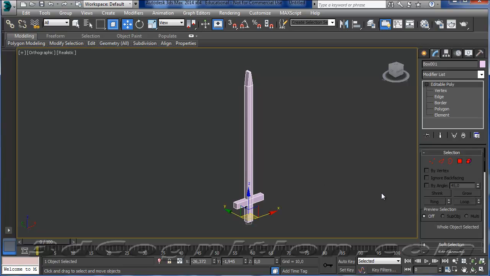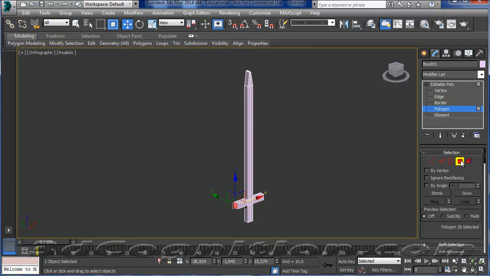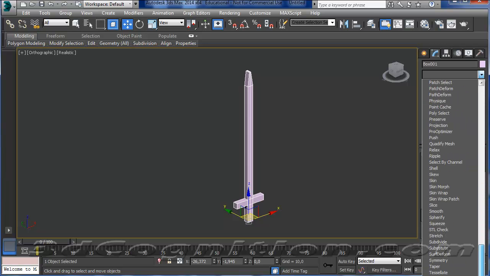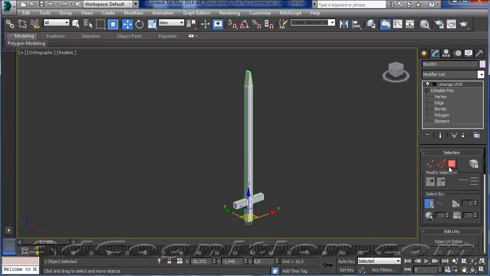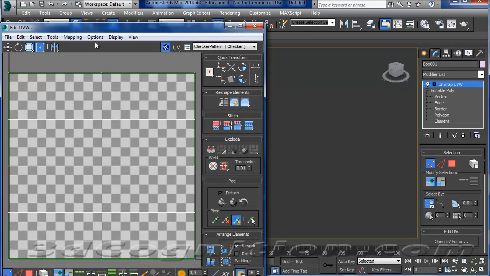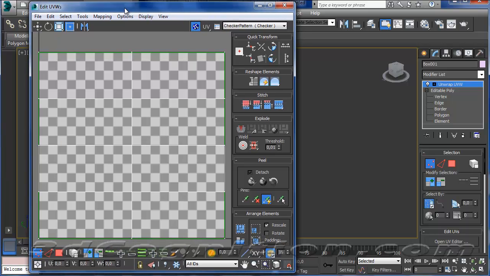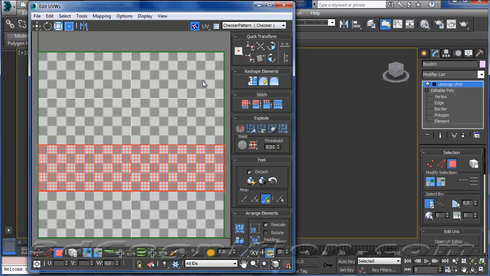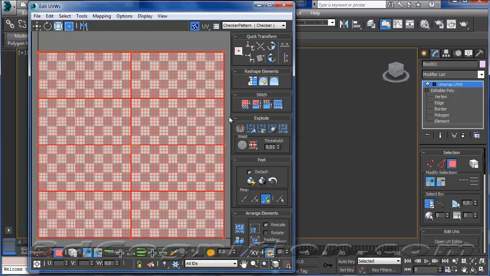So let's select this, and we're going to texture it. We're going to make sure we're not in any sub-object mode. See, so there's nothing yellow here, and we're going to go to unwrap UVW, and there's an edit button, open UVW editor. I'm going to click that. Okay, there's the editor for the UVs, and let's just go to polygon mode right here, and let's window with an implied window, click, drag, release with our left mouse button so we grab all those polygons in the UVs.